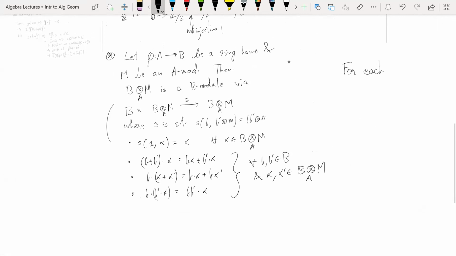So the way one does this is that for each B in B, you define a bilinear map C_B from B cross M to B tensor M over A.